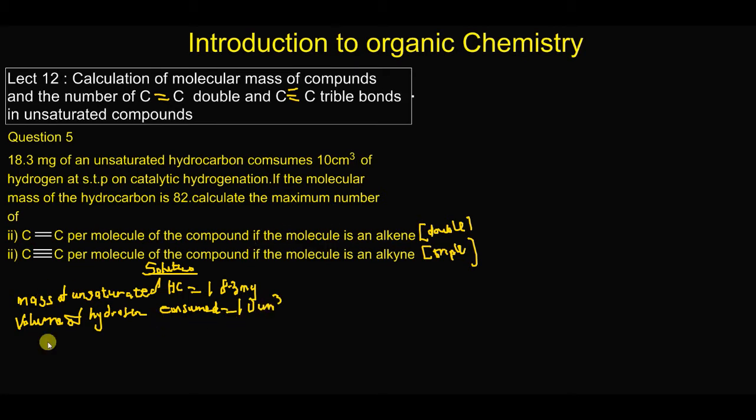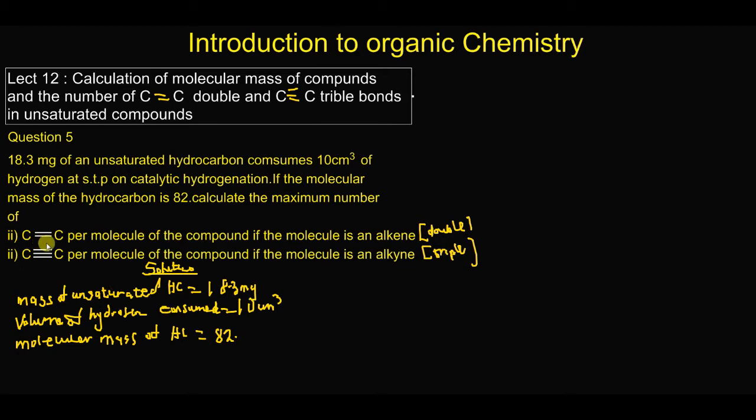And it says that the molecular mass of the hydrocarbon is also given to us. The molecular mass is normally gotten from a mass spectrometer. You put the molecule in the mass spectrometer, and then the mass will come out. So this one is very simple. You also have to write the molecular mass of the hydrocarbon. See how I'm writing my information before I begin, so I know everything. Once I do that, I begin to use my theory to solve it.